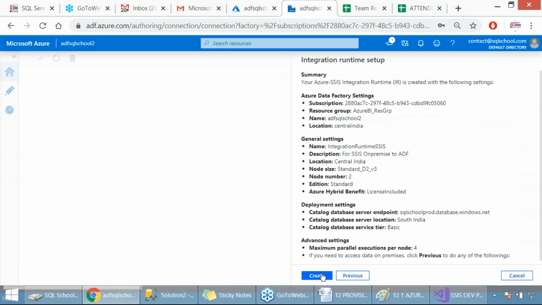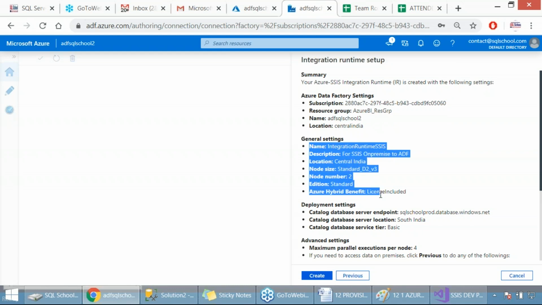Next. So this is a complete summary available right now. Complete summary with Azure integration runtime, subscription details, general name, description, location, so on.